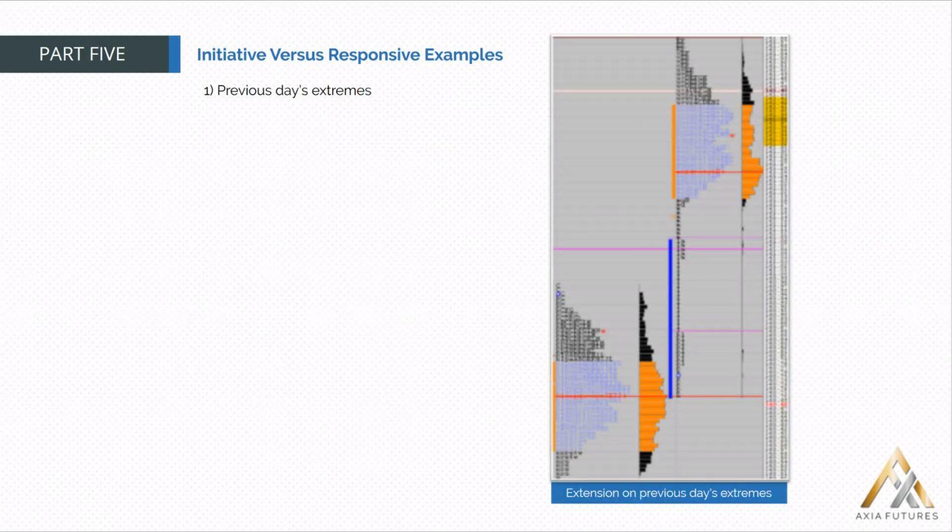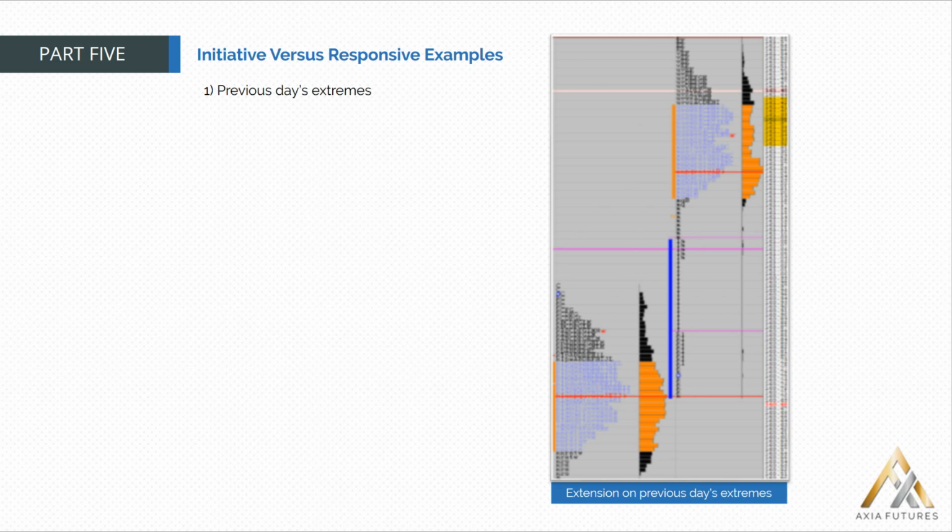So what would a typical example look like of initiative versus responsive price action? What you can see in the profile provided is 2 days, and as you'll notice, we can see with the TPOs, we opened within the previous day's range, and straight away, off the first hour of trade, the market just showed initiative. It showed aggressiveness. We took out the previous day's high, and we just continued in a very aggressive trend-like manner. In other words, there was initiative from the very beginning of this day type.